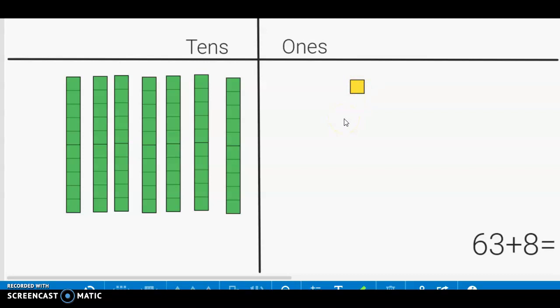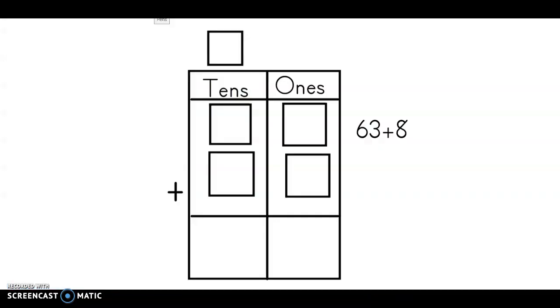Now, remember that number because we're going to take a look at another way of solving problems like this, because you probably don't always have tens and ones blocks laying around to solve these problems. So we're going to take a look at how we can do this just using paper and pencil. So let's jump over here one second. Okay, so we just solved 63 plus 8 using the tens and ones blocks. But like I said, you might not always have tens and ones blocks laying around. And using paper and pencil is a more efficient way to solve these problems. So we're going to take a look at how we can solve that same problem using paper and pencil.